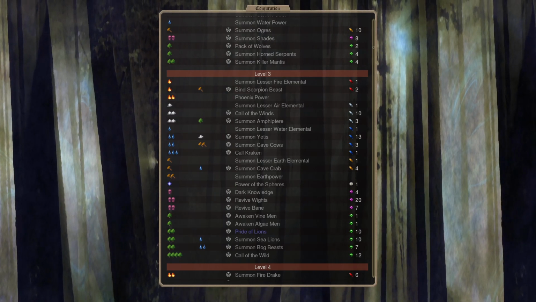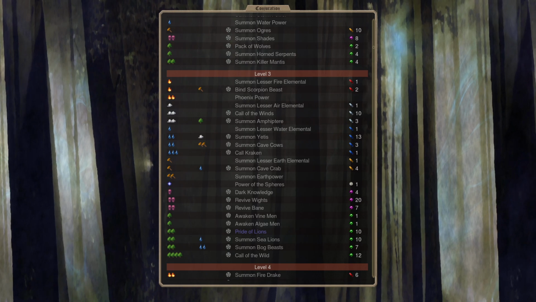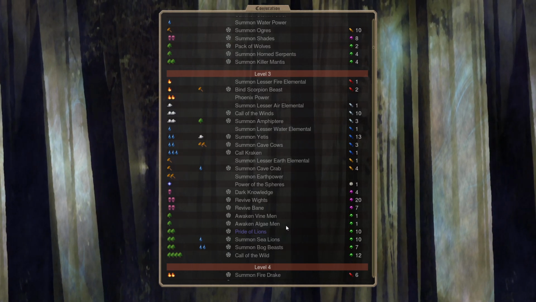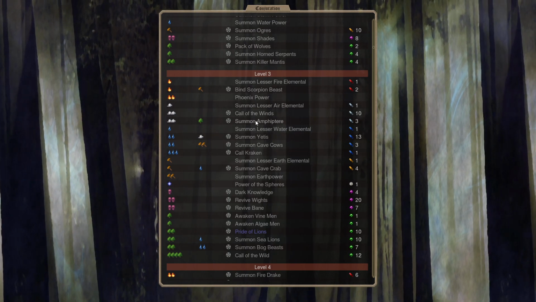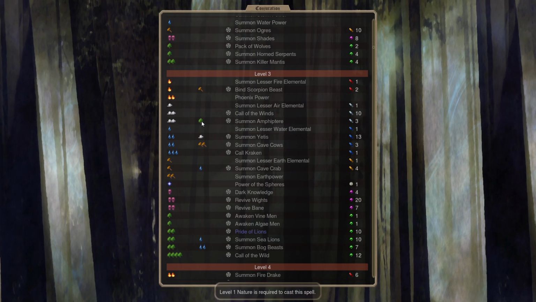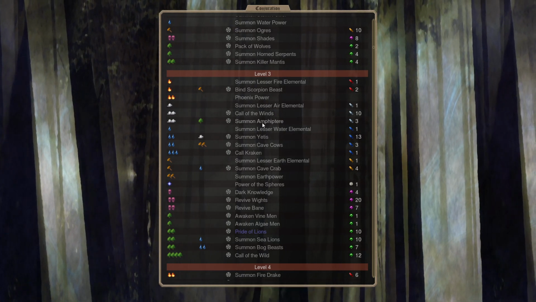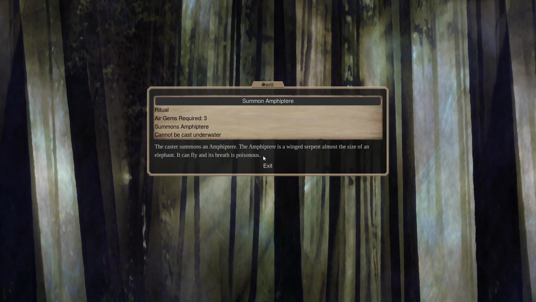What do we have after level 3? That was Bog Beast. Oh, there's one more. Well, I don't know. This one over... how do you say it here? Where is it at? Empather? This one over here. Level 2 air, level 1 nature. I don't know if we can get this one even. Takes 3 air gems. Would have to be something special to get this one. Air gems require 3, yeah.